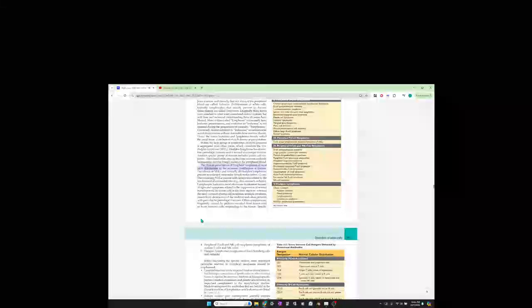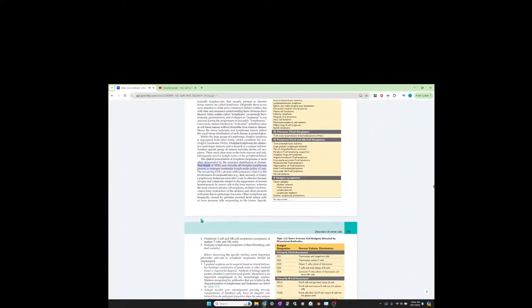The clinical presentation of lymphoid neoplasms is most often determined by the anatomic distribution of disease. Two-thirds of NHLs and virtually all Hodgkin lymphomas present as enlarged non-tender lymph nodes. The remaining NHLs present with symptoms related to the involvement of extranodal sites. Lymphocytic leukemias most often come to attention because of signs and symptoms related to the suppression of normal hematopoiesis by tumor cells in the bone marrow, whereas the most common plasma cell neoplasm, multiple myeloma, causes bony destruction of the skeleton and often presents with pain due to pathologic fractures.